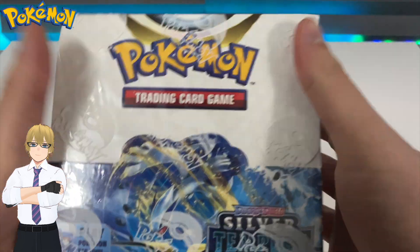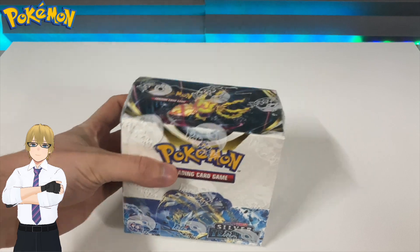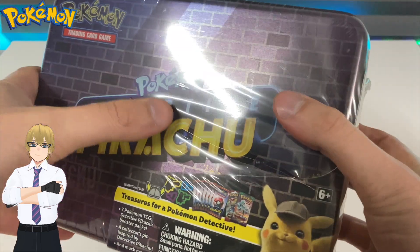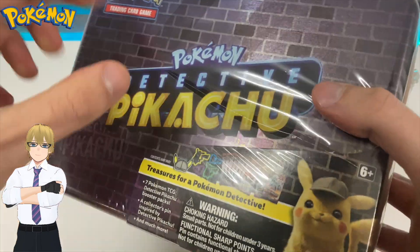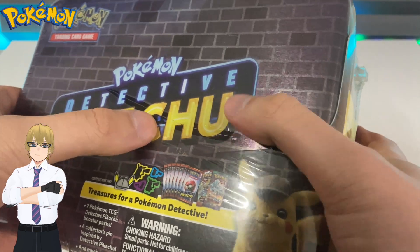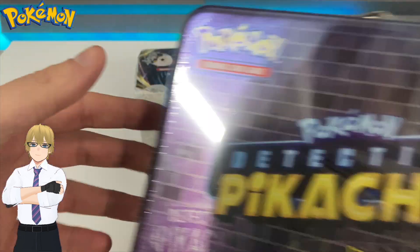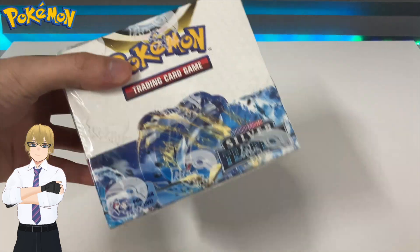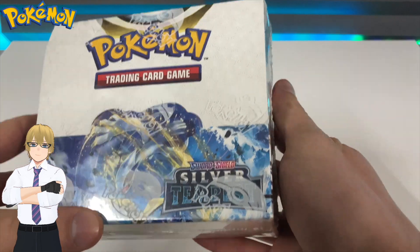Oftentimes they'll also make additional damage to the seal — for example, here I did it by accident when opening the package back in the day. They would slice it in a place that indicates damage to the seal, but is in no way damaging to the integrity of the box. This diverts your attention to a place you're not supposed to be looking at.